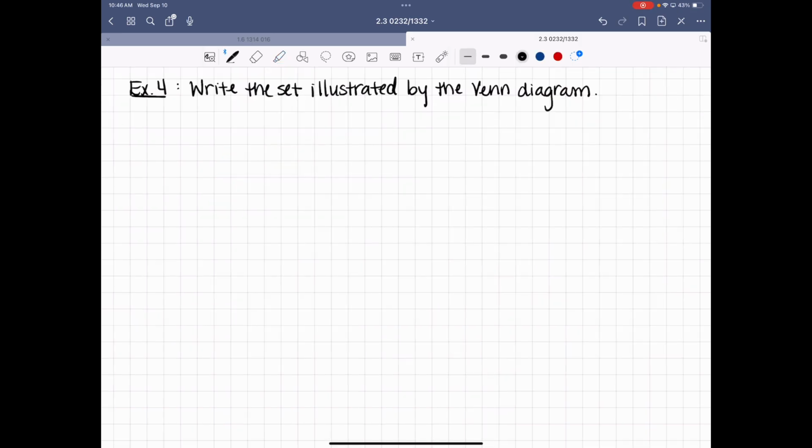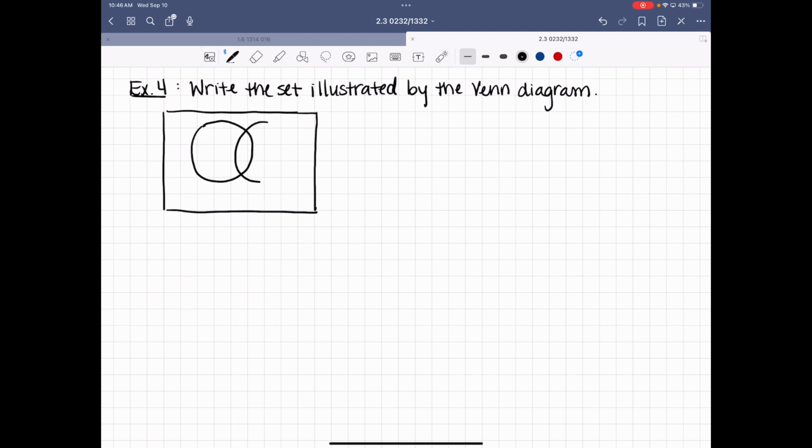Write the set illustrated by the Venn diagram. And it says the set is A. Oh, no. I nearly told you the answer. They give you the Venn diagram, and they want you to pretty much write the equation that makes it. I'm probably not putting anything like this on a test because it's not really fair and the answers vary. It's hard to go the other direction.